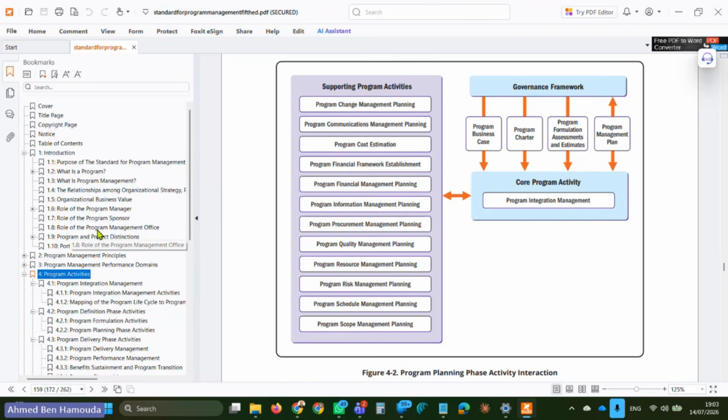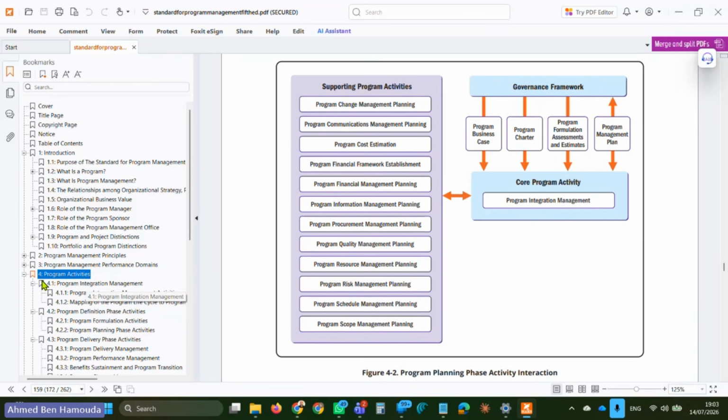Then the principles and the performance domains, which we covered in session 2.